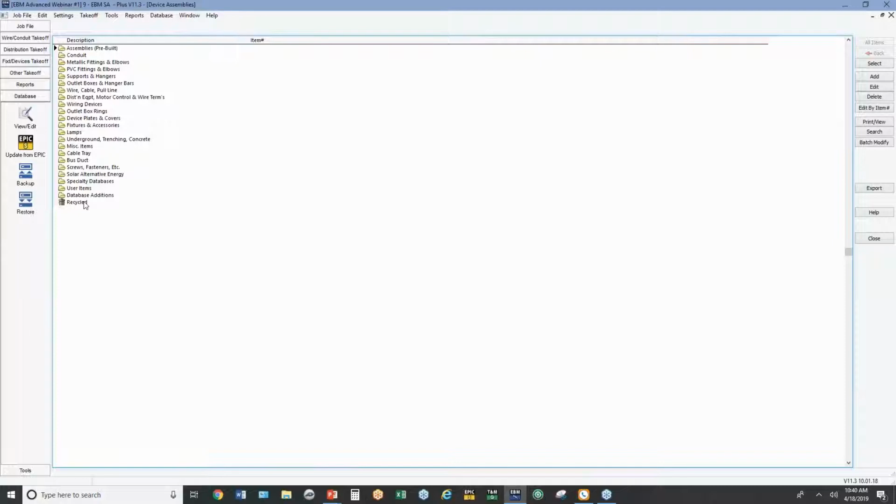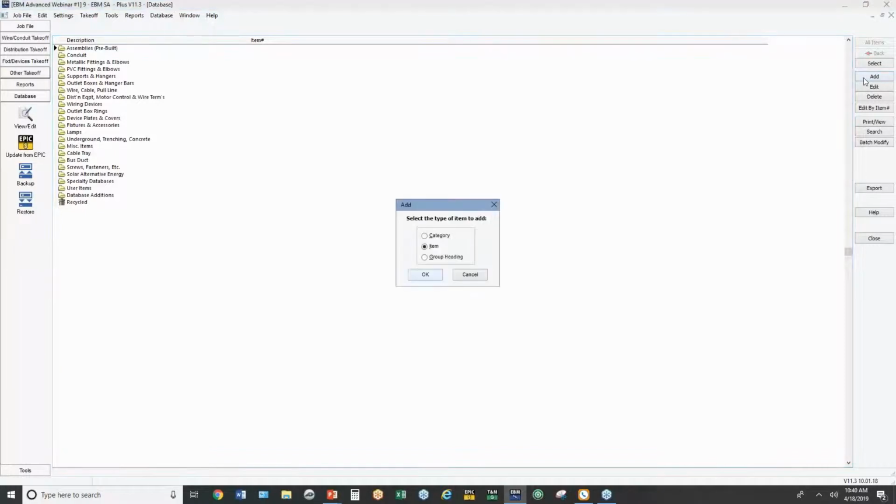So let's talk about adding items to the database first. One of the examples I like to use is adding your own category of demolition items. If you don't have that module because you didn't purchase the Pro version or you didn't purchase the add-on, you can build your own. Now, when you add an item to the database, the first thing you have to make a decision on is where to put it. You can put it in one of these folders, or you can create a folder at any level. I'll do that in the first example.